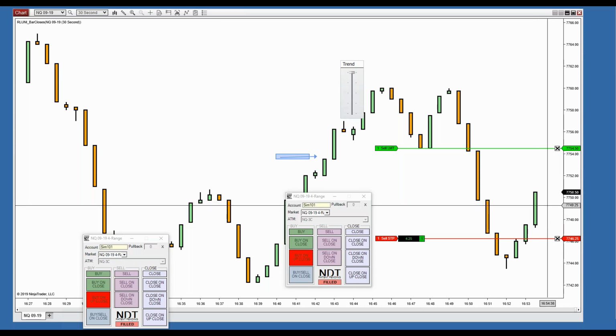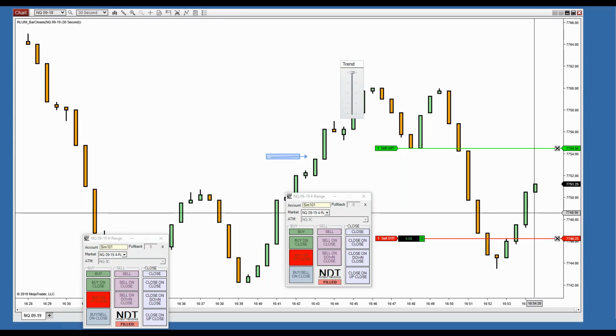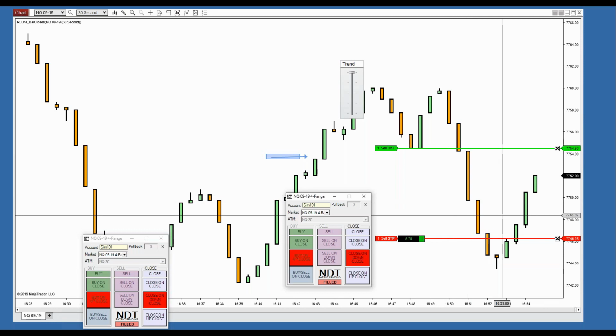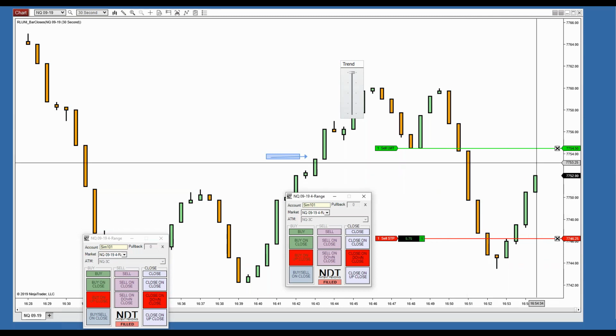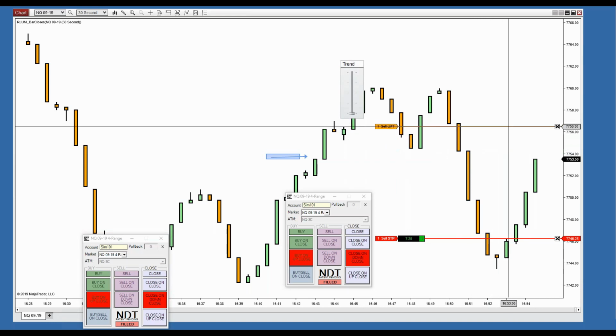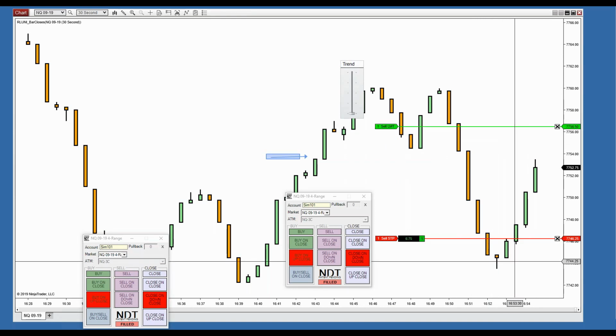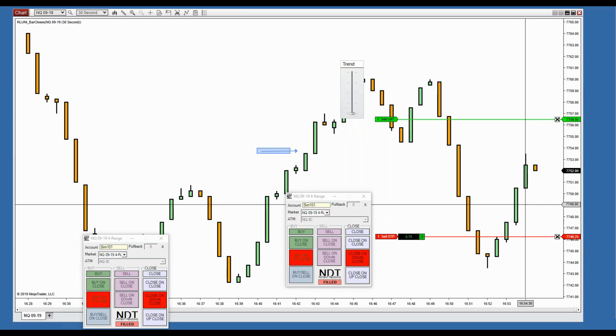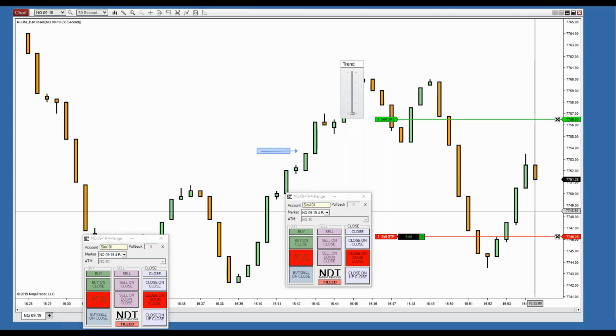Now, what I like to do on the trade is as soon as I'm in the trade long, I hit close on a down close. Because once I get a reversal candle, I want to be out of the trade. As long as I keep getting up closes, I want to stay in the trade. So I'm moving up. All of a sudden, the market starts to fade. Now, there's no down close here. This is still an up close. The first candle that closes on a down close, we're going to be out of the trade.